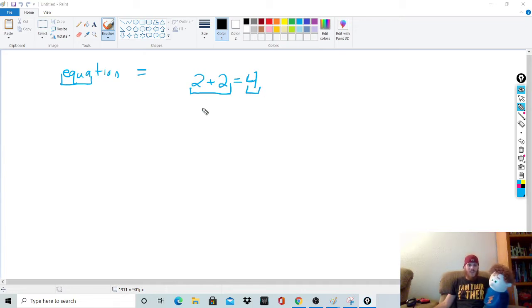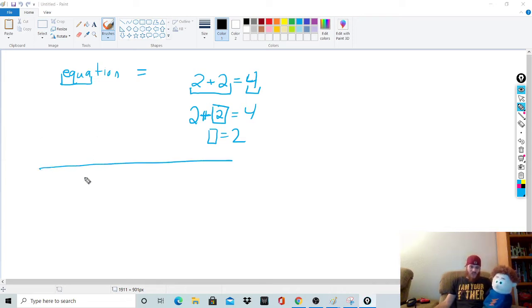You've actually even seen equations with missing things. For example, you might have seen something like this: 2 plus a box is equal to 4. Oh no, what's inside the box? Well, it's 2. Exactly. So the box, in this case, is equal to 2. That's basically called solving an equation, and we'll definitely make a video on solving equations. That's coming soon, don't worry.